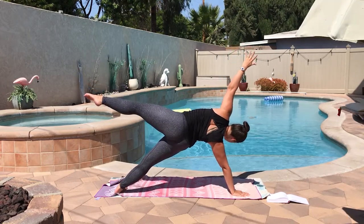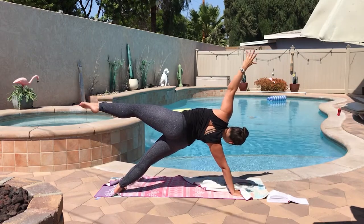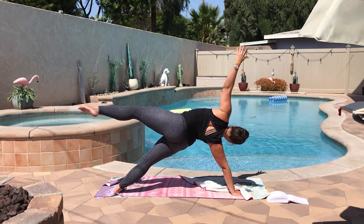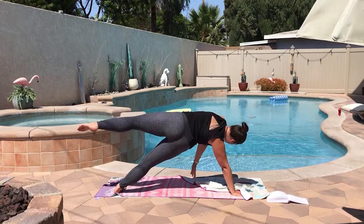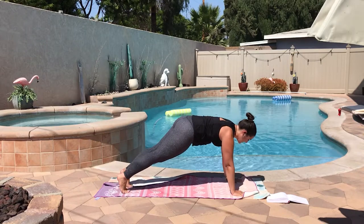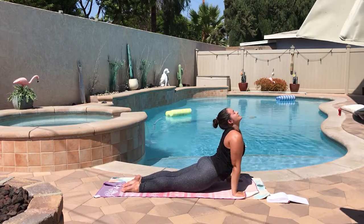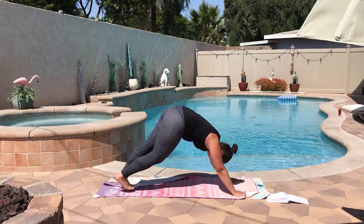Breathe. Connect. Press firmly through the earth. Lift through your hips. Open your chest to the left side of the room. When you're ready to come down, maybe come into a plank or a three-legged plank. Take a vinyasa. Or press back into a downward facing dog.